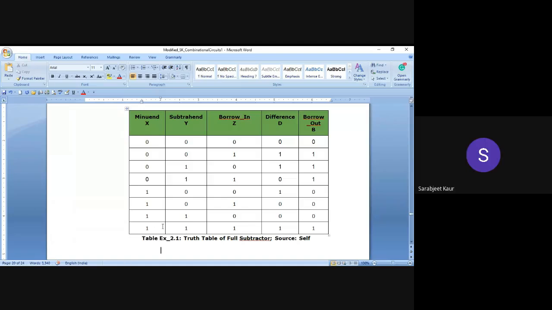Okay. So I'll again give you a minute to do the next step, that is to derive the expressions for difference and borrow. Ma'am, I did it already. Is the difference the same as sum again, like x XOR y XOR z? It might be. I don't want to give a spoiler to everybody else. Let's wait and see what are their responses. Who was this, by the way? I'm Chainika. Okay, good Chainika. Let's see what other people get. Please work out, everybody.